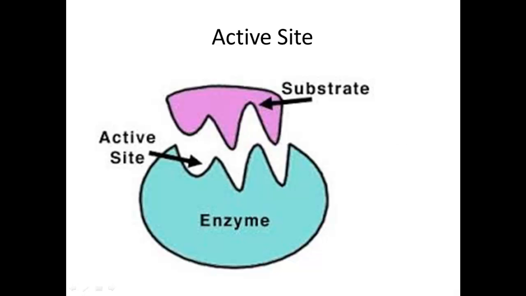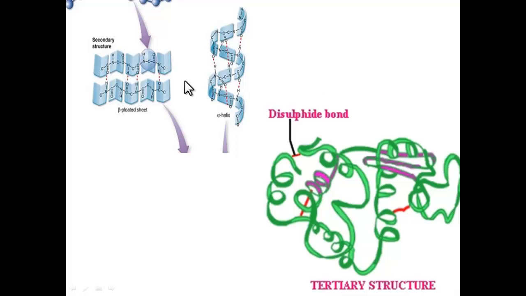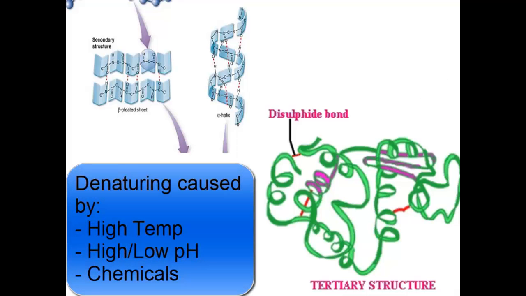So let's move on to denaturing. Now, what's happening in denaturing is if we revisit our structure a little bit here, these hydrogen bonds in the beta-pleated sheet or alpha helixes can be damaged. Or the disulfide bonds can be damaged. And there's a few different ways that this can occur. It can occur at very high temperatures. It can occur at extreme pH, as high or low pH. And other chemicals can also do it.